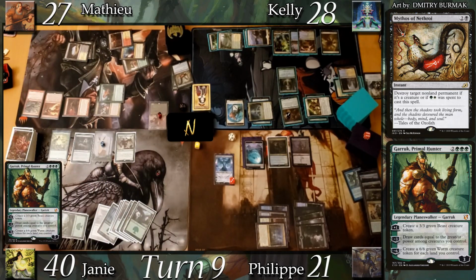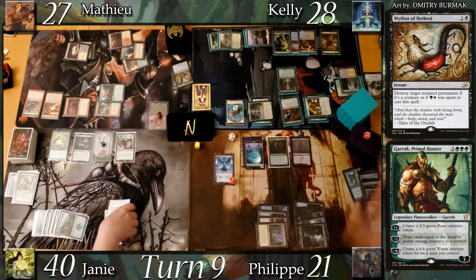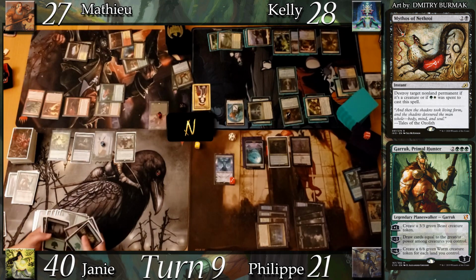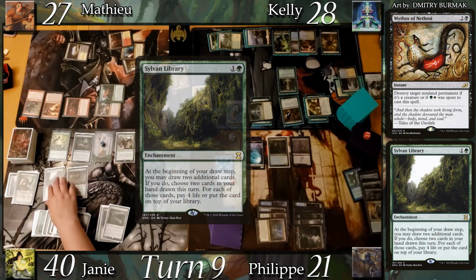Jenny -3 Garruk to draw 7 cards. She then drops 3 more lands, which is heresy since she already dropped one earlier. She then casts Sylvan Library. She follows it up with Acidic Slime.